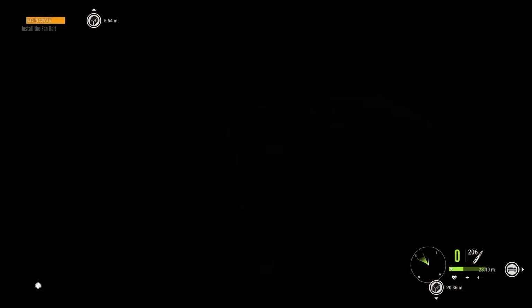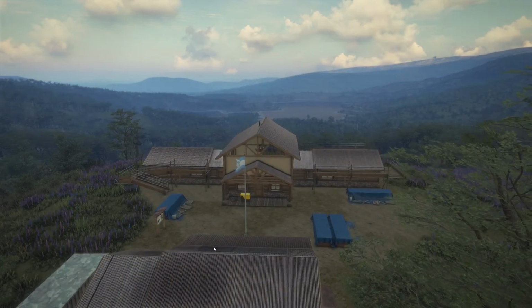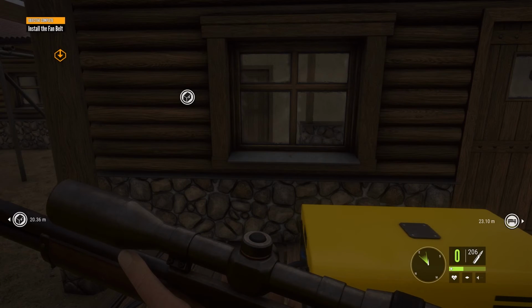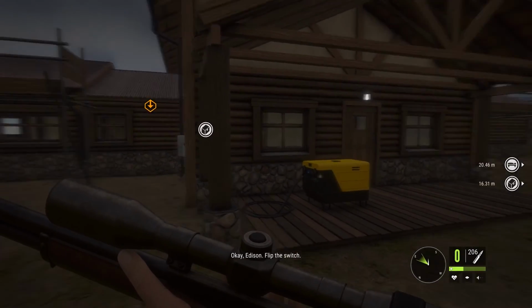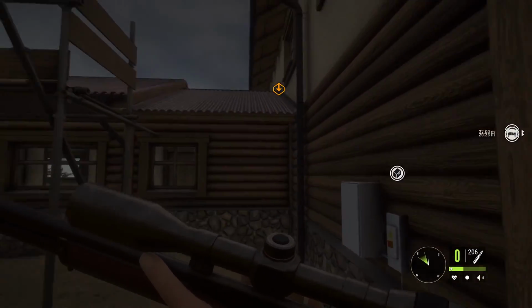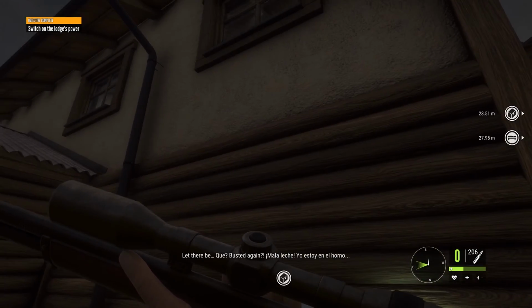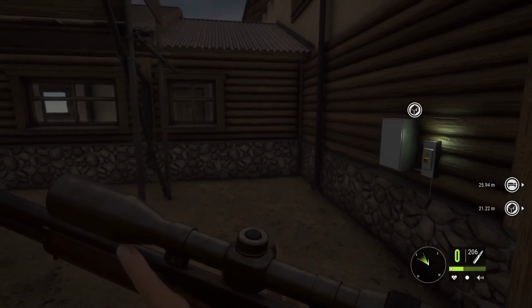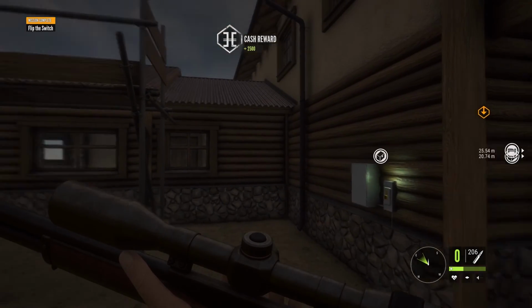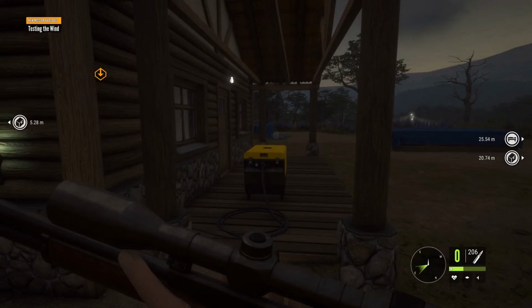Here we go. Ooh. There she goes. All right, I'll flip the switch. Ow. Mala leche. Yo estoy en el horno. Oh dear. Well, I guess Granny can't fix everything. What did I do wrong?